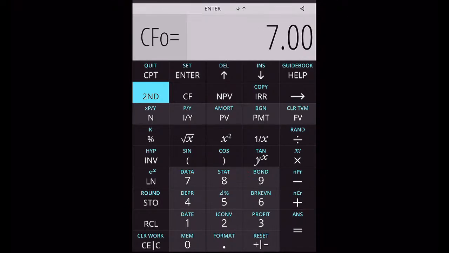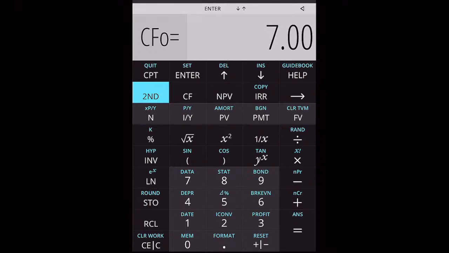Now I want to clear what I did. There's an error. I want to fix it or clear it and start over because there's an error in here. So do I just clear the screen? No, it doesn't go away, right? So how do I clean it? Do I say, oh, worksheet, you see down here, clear work, that's blue, so I need to use the second key. So second, clear work, does that do it? No, it doesn't go away. The only way to get the worksheet clear is to be in the worksheet.